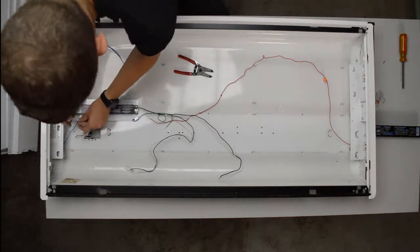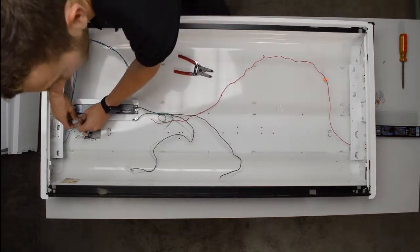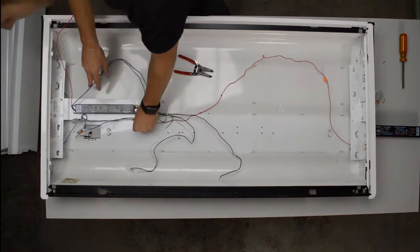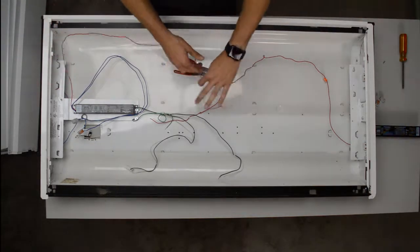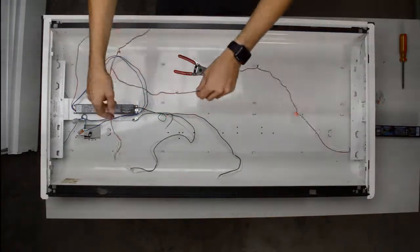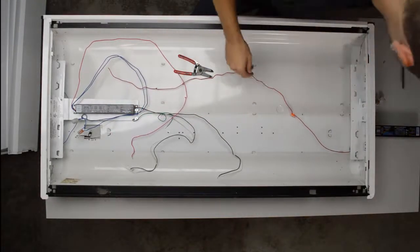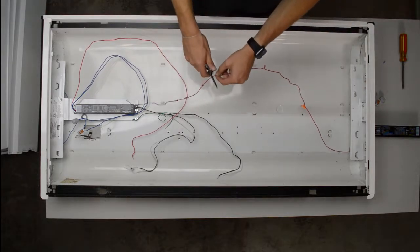Same process. So this is basically all you're doing to change the ballast: you just take the old one out, cut all the wires, put the new one in, and reattach all the wires. It's very simple. So then I have it red. What I'm going to do is look at how much extra I have. It was unnecessary to cut that much, but hey, it can't hurt. And now I don't have too little.